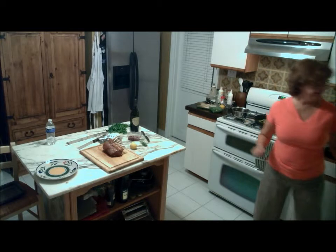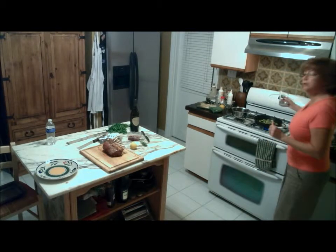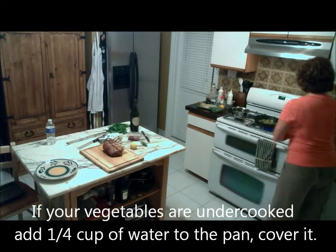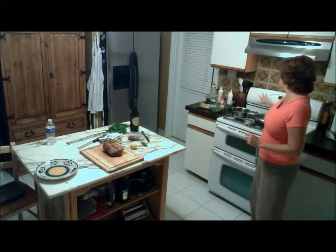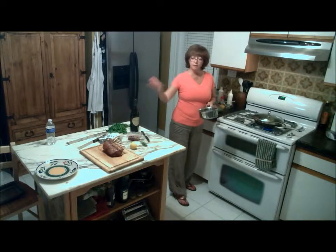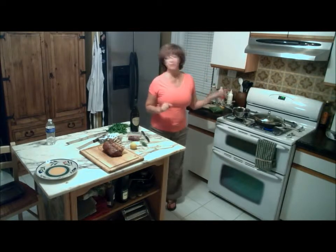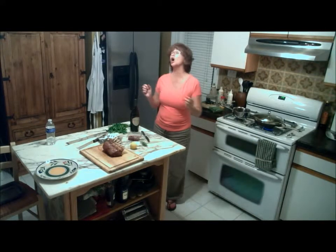I'm going to put a little bit of water into the pan - hear that sizzle - and cover it. I'm going to steam those vegetables just a little bit so that they're cooked at the same time as the rest of our food. The sauce - I added a little bit of lemon juice. We have lemon zest on the lamb, but I added just a little touch of lemon juice to the sauce. So we have the brussels sprouts cooking, the wine and pomegranate reduction, and the resting meat. We are almost ready to go, and it's 6:30 on a weeknight - you can do this!